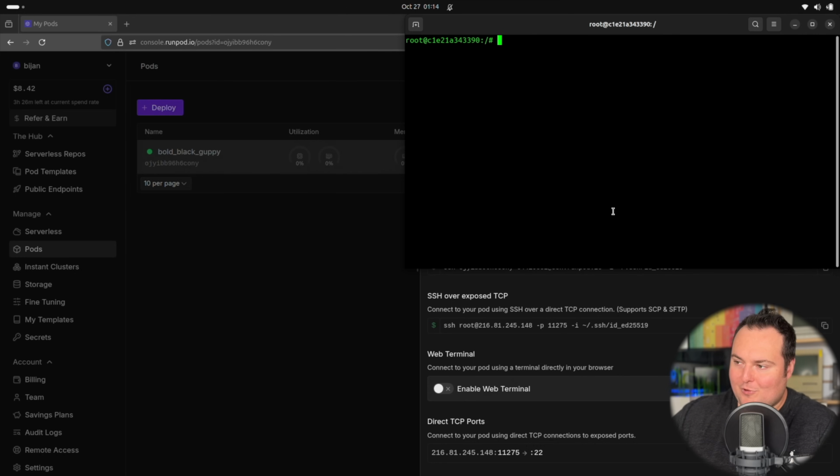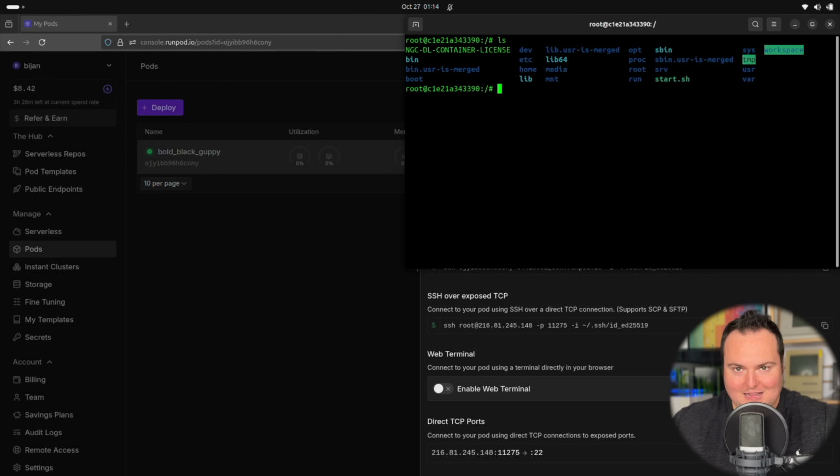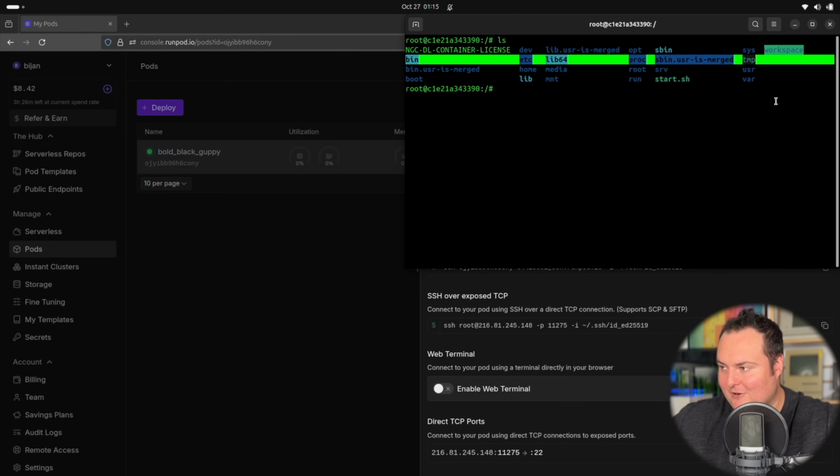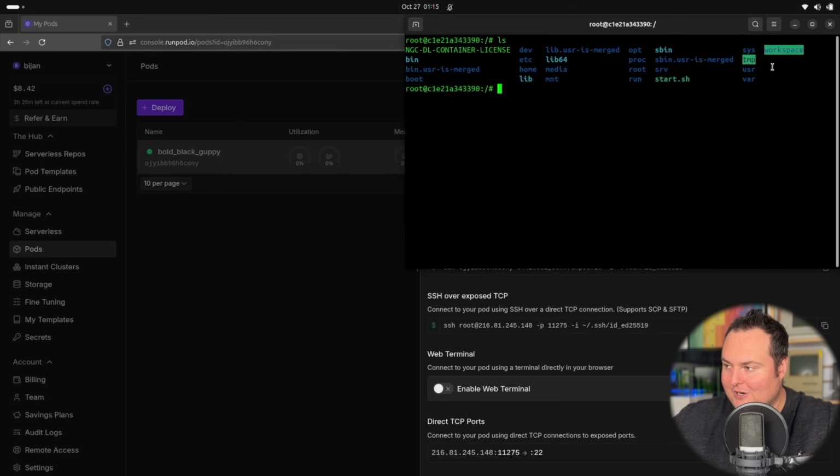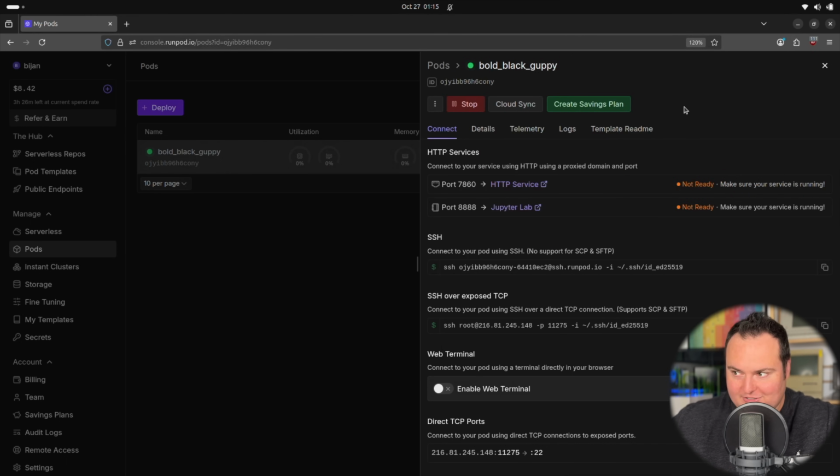So from within the pod, or from within our terminal connected to the pod, if we type ls, we're going to see all of the files and folders in this root or home directory, but make note of, in the far right, the workspace subdirectory right here. So the way Runpod is set up to work is every file, or basically anything we place in the workspace directory right here, will persist if we actually go ahead and stop the pod. So basically, instead of being charged $2 an hour to have this pod rented, say we're doing a project that's going to take 2 weeks.